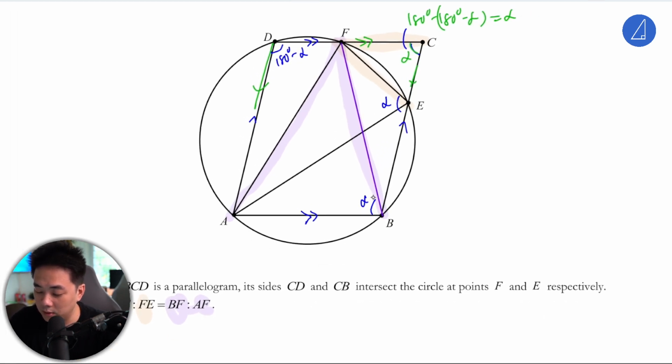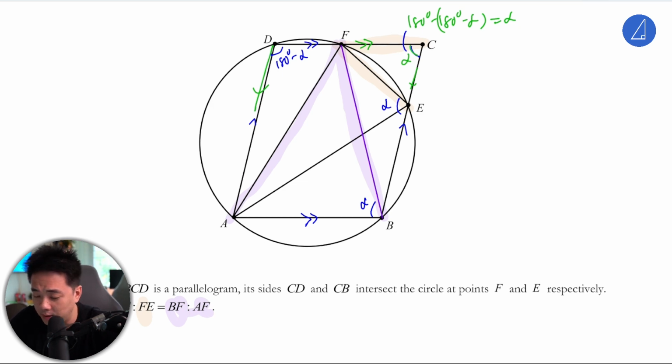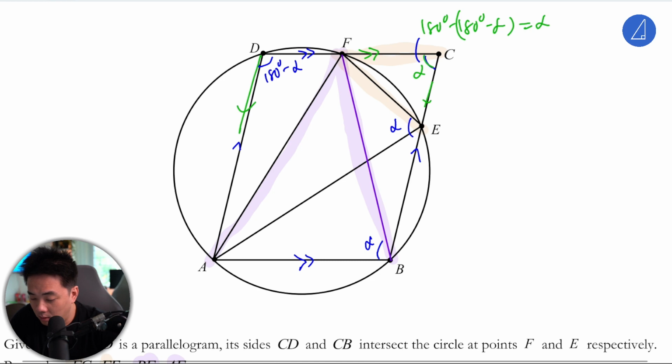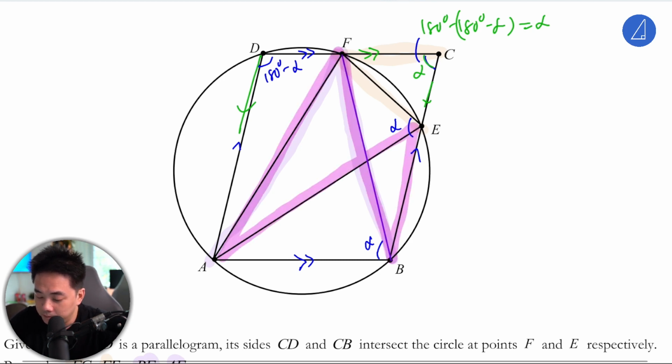It's good because from this alpha here, I managed to show that this is alpha here, in the sense that for these two triangles, one angle here is equal to this angle here. Generally in this kind of question, the harder part is to see the angle in the same segment. So it's good to use this angle here, because in this triangle, this angle would correspond to it. So I'm going to let this be beta. If this is beta, this will also be beta, angle in the same segment. So now I need to find a way to show that this is beta.